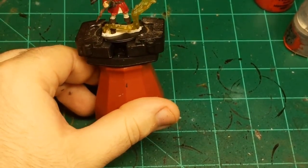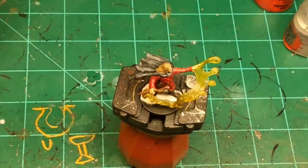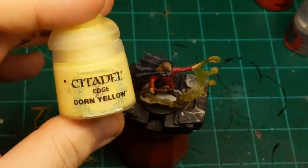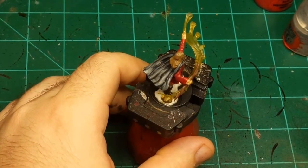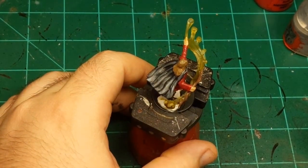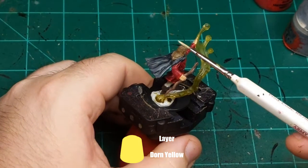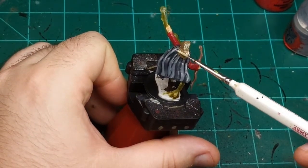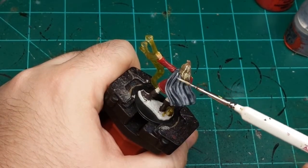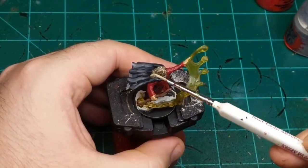All right, then the next detail that we're going to add is, I think probably, we're going to highlight his hair. Hair is a very easy thing to highlight. For that, we're going to use some Dorne Yellow. It's a very bright yellow color. I'm just going to get some of this on my brush, wipe most of it off, make sure the bristles have paint on them, but they're not completely saturated. Like that. And then I'm just going to run the side of my brush down his hair. And this will give you some easy highlights on his hair. Just don't want too much of the color showing in any one spot.